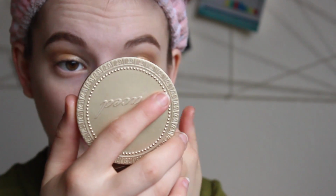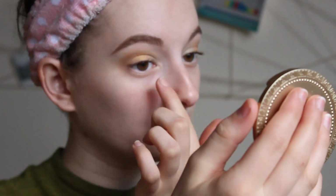Whenever I use my finger to put on the shimmery shades, I always just wipe the excess on my leg because I'm disgusting. Okay. I'm going to take my primer and just take a tiny bit and just kind of put that under my eyes again, just because I wiped away some of it when I took off the glitter. And I have a lot of texture right here, so I want that primer.